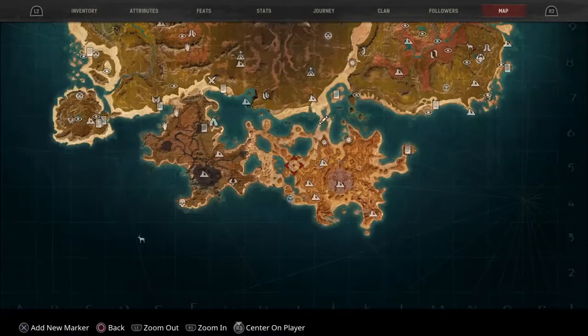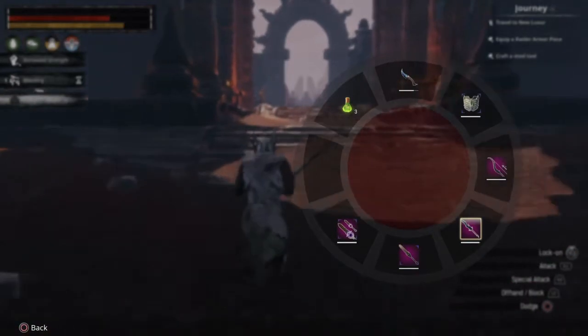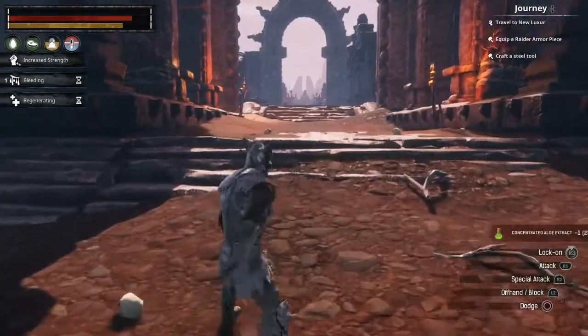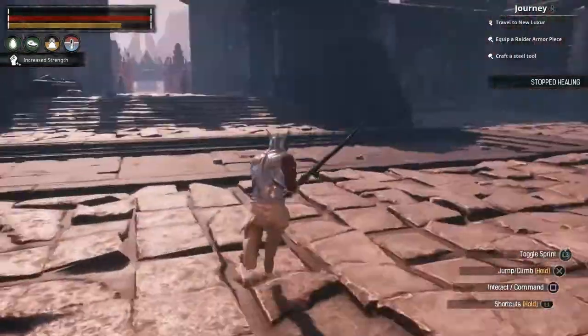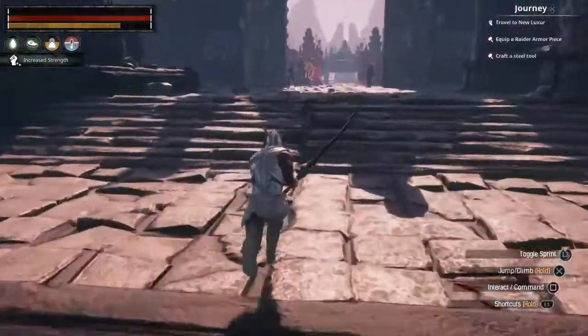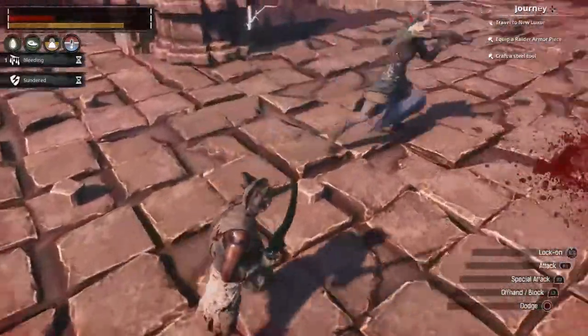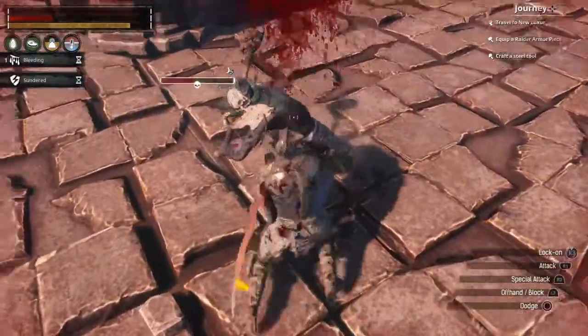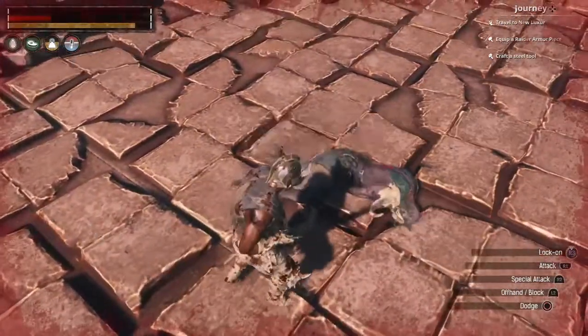Okay, so we're going to start off at the Pool of the Grey Ones, and that's right here on your map. Most of the fragments you're going to find around here are going to be on these bosses, so you just want to take them down, but be careful, their hammer will hurt.